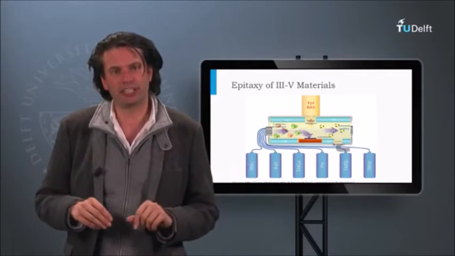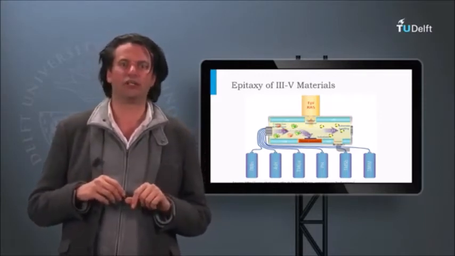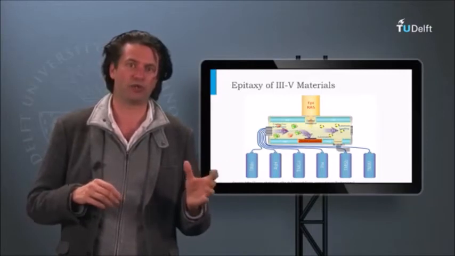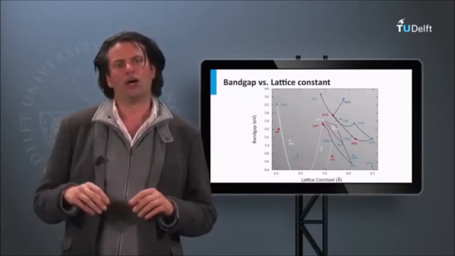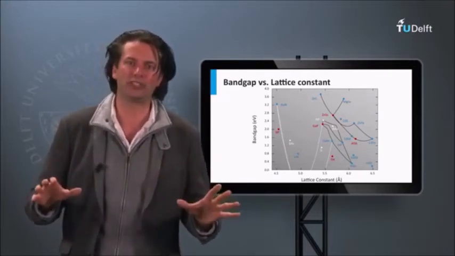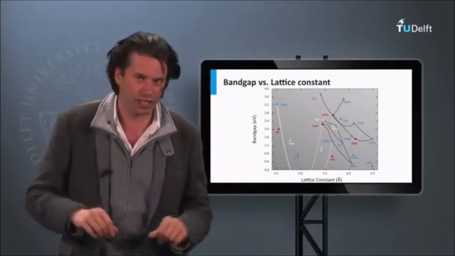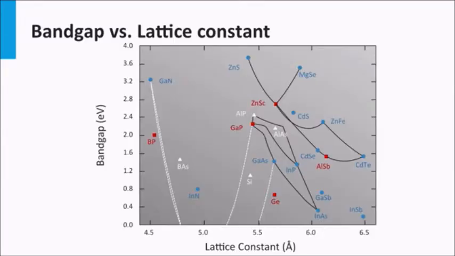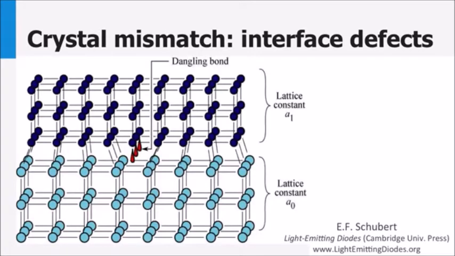The deposition method is expensive, as similar techniques are used to make III-V based semiconductor devices on the scale of chips. A challenge of making these crystalline III-V semiconductor materials is that the lattice constants of the various materials are not the same. As you can see in this graph, with on the vertical axis the band gap and on the horizontal axis the lattice constant, every semiconductor material is unique. There are no two different semiconductor materials that have the same band gap and the same lattice constant.